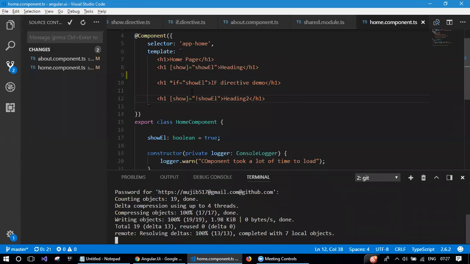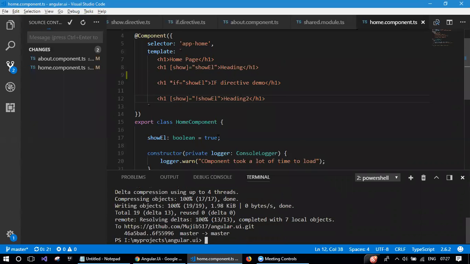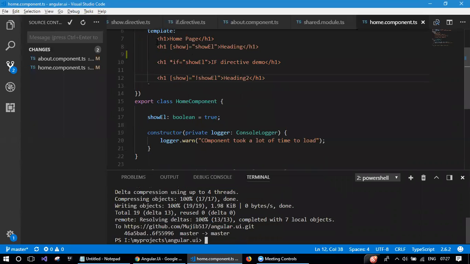So when to build directives, as I said: whenever you want to modify something and you are doing it quite a few times. For example, you want this heading to have a border and you're doing this throughout your application. Rather than writing a style border attribute every time, you just create a border directive, and whenever you consume it on a certain element, a border would be added. You want certain elements to have a certain background color or certain styles, you'll build a directive like that. So whenever you're doing some modification of an element more and more times, it's a good idea to put it inside a centralized file known as a directive. Okay, let's get into the home component.